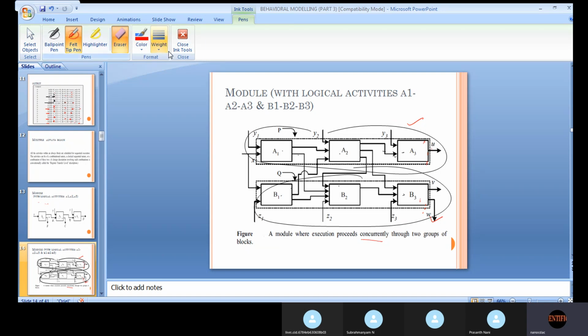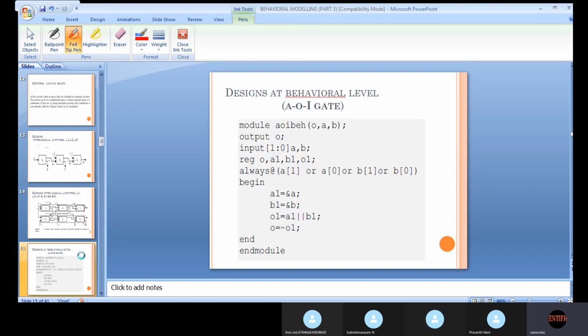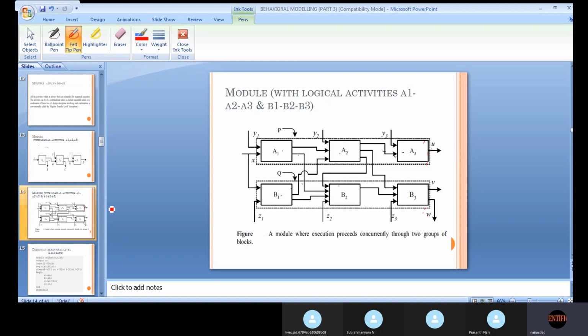ఈ రెండు ఒకటేసారి ఎగ్జిక్యూట్ అవుతున్నప్పుడు ఏదైనా ప్రాబ్లం ఉంటుందా? ఏ ప్రాబ్లం లేకుండా అవుట్పుట్ ఈజీగా వచ్చేస్తుందా? ఎవరైనా చెప్పండి. Will there be any problem for the concurrent execution, or ఏ ప్రాబ్లం లేకుండా ఎగ్జిక్యూట్ అయిపోతాయి?